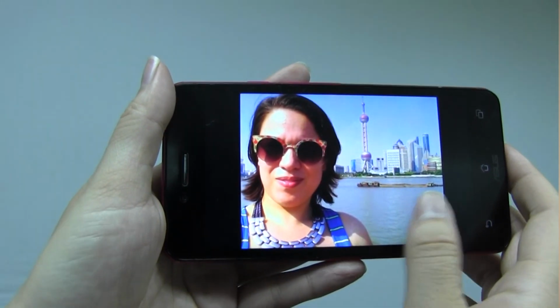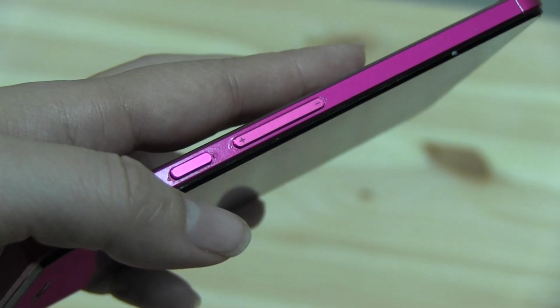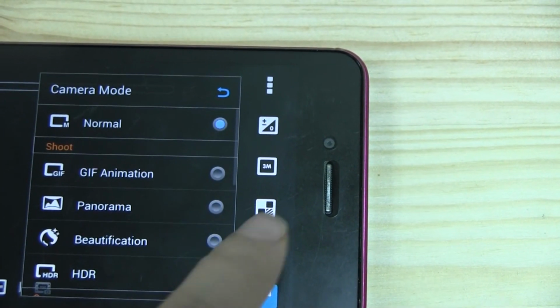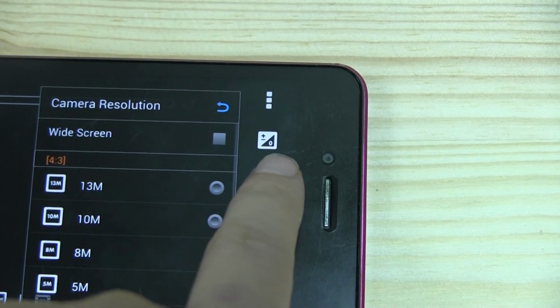So let's get into number 6, the camera. What we have here is a 13 megapixel shooter that takes great photos. You can use the virtual button on the camera, or you can use the volume rocker to take photos, because I know how much I love to use a physical button to take pictures. This is one of the things that I wish HTC had included on the One, so actually this pulls the Padfone ahead for me over the HTC One. So you've got things like voice activated shooting and burst mode for 8 frames a second, and you can take up to 100 shots. And when you put it up against other smartphone cameras, it's no slouch.